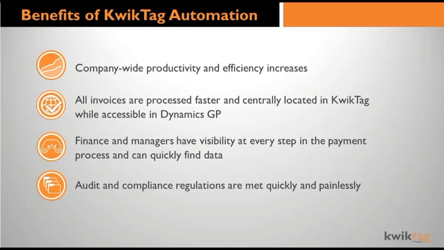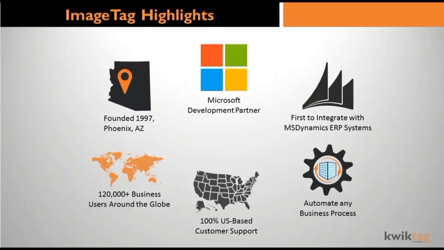Invoices are processed faster. Your vendors, even in some cases, can get paid faster. You can start taking advantage of early pay discounts, things like that. And of course, finance managers have visibility into the entire process, and audit and compliance, as I mentioned examples earlier, certainly take much less time to meet, and you've got all of the visibility at your fingertips.